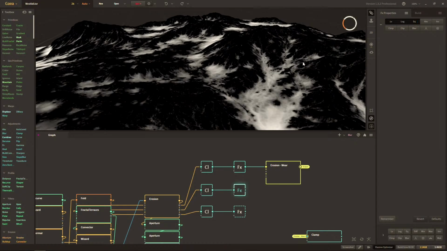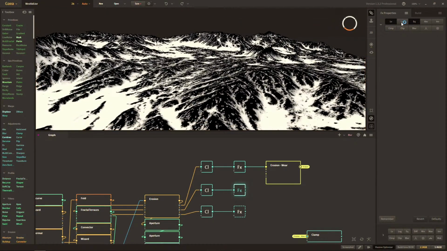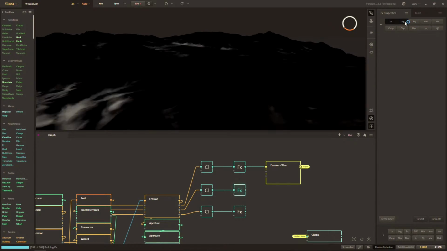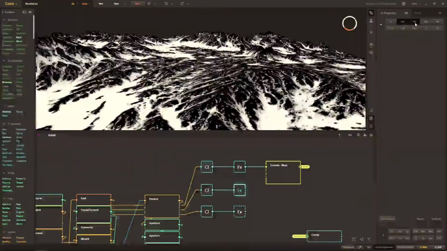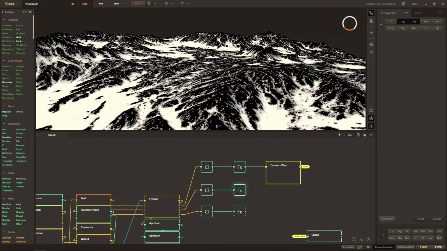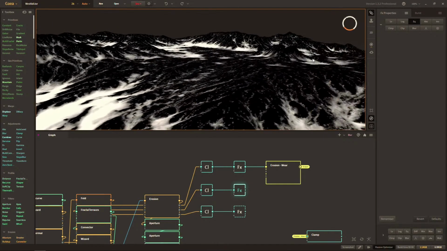Okay, erosion flow is an interesting one. What if we go on equalize? And if we get rid of logarithmic, and we get rid of level, we just have logarithmic and then equalize. What about ABS? Either way, it's really cool. We'll put that onto an equalize for now. I'll get rid of the logarithmic.